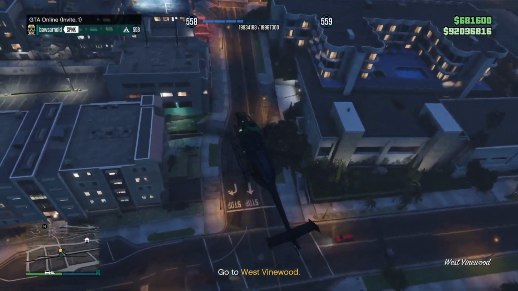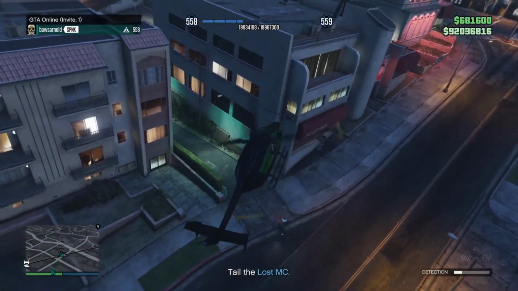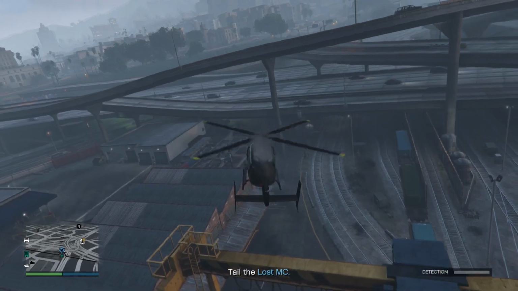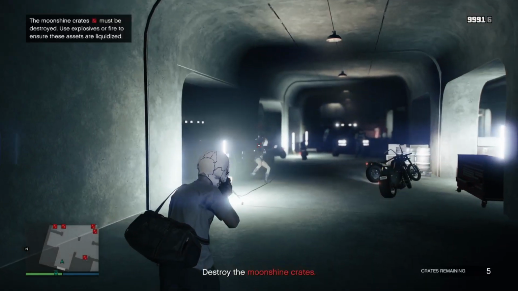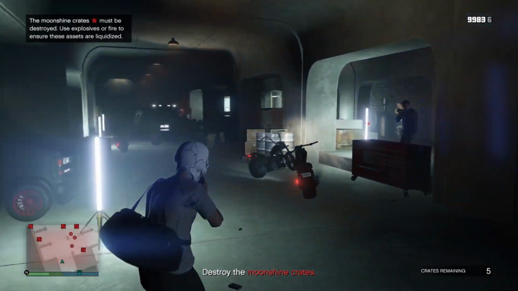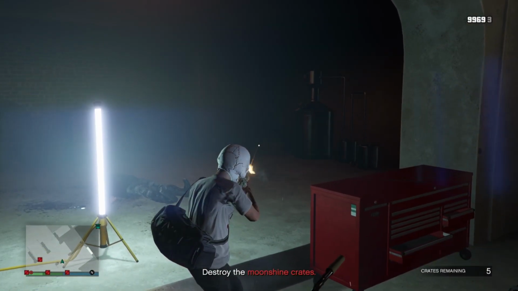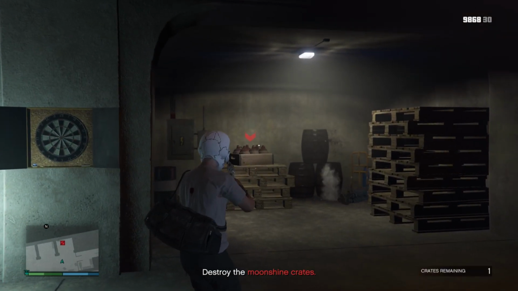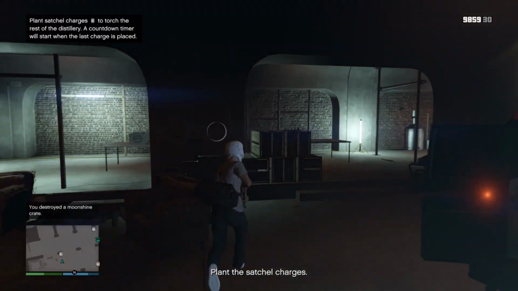So for liquidize assets, you will always have to go first of all to a location. From this location, you will have to tail someone, so either a motorcycle or a helicopter. You follow them to their hideout, and then at this hideout, you will have to liquidize their assets. So they run a business. For example, over here, it's a moonshine business. You just kill everyone inside, destroy all of their products, and then when you're done, you will have to plant some explosives. Then you get away, and that's pretty much the mission.